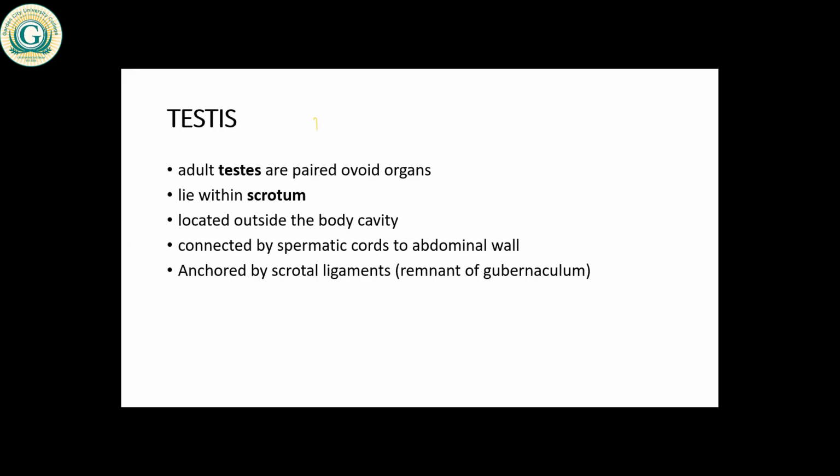To protect it, number one, the scrotal sac has muscles, so it will help it move closer to the body or away from the body. And then it's connected to a spermatic cord to allow whatever it produces to transport itself. Okay, and it's hanged in the scrotal sac. So that's the first thing I want you to know. Now let's go through it.